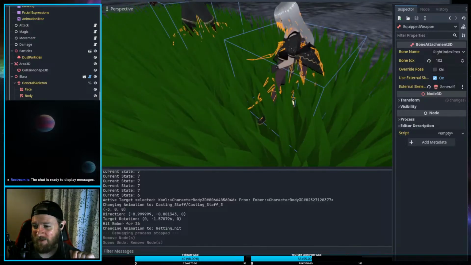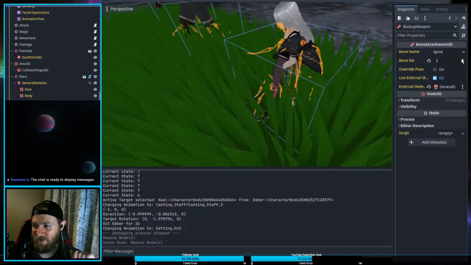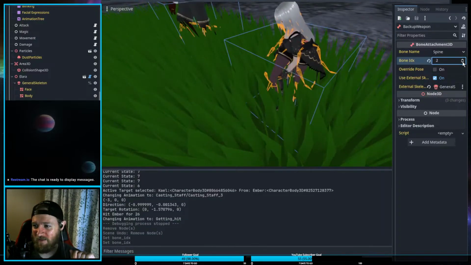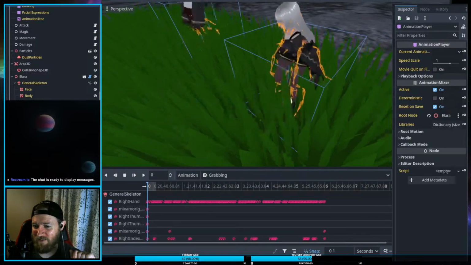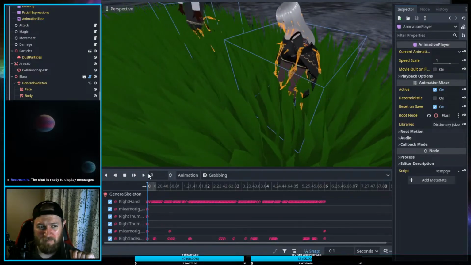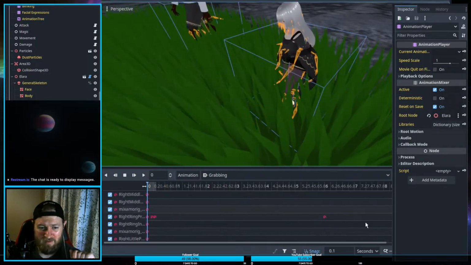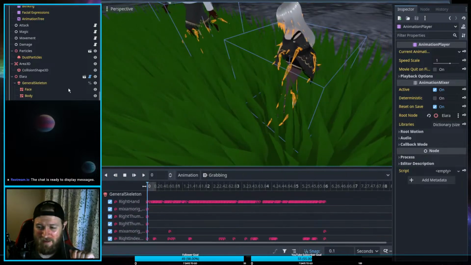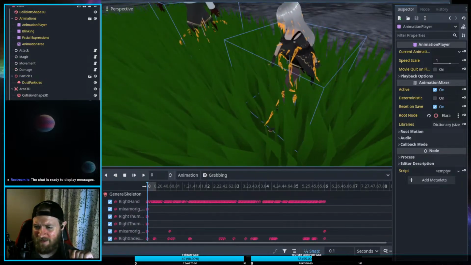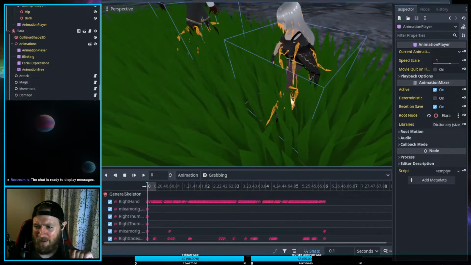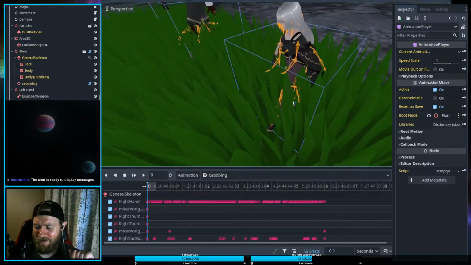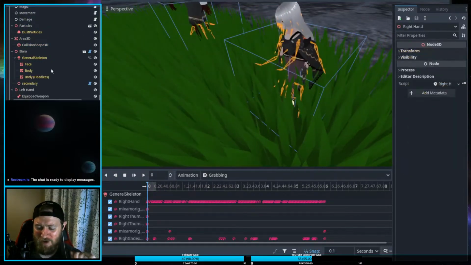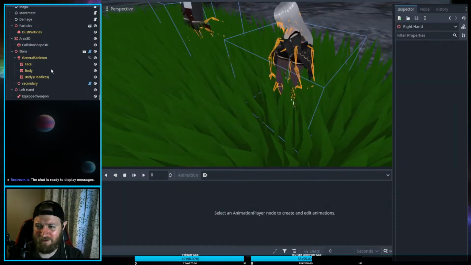Okay, left hand, right finger. Is it this animation player? That doesn't modify anything except the hands. And nobody else is having this problem. I might just have to re-import her. I mean, I could try deleting this and see if it fixes her. I didn't think so.